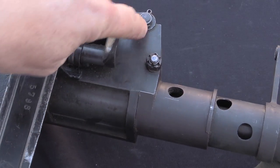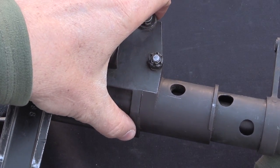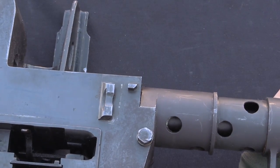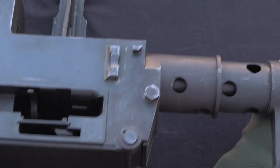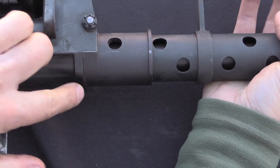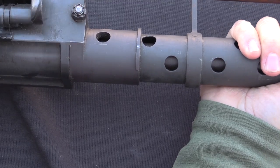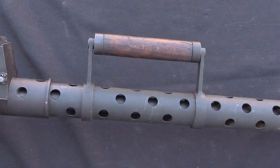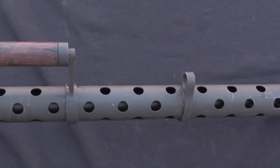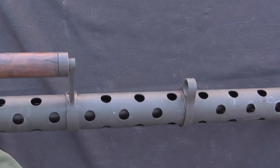The way they did this at the front was to reconfigure the front end of the receiver just slightly, where you would originally have had an attachment for the water jacket. They now have a cross bolt that goes through and holds on this perforated barrel shroud. You can see the line here where that's a separate component that slots in and is held in place by the bolt. It has a couple of features built into it — it's got a carry handle, and this is your front sling attachment position, so it would use the same sling as the 08-15.